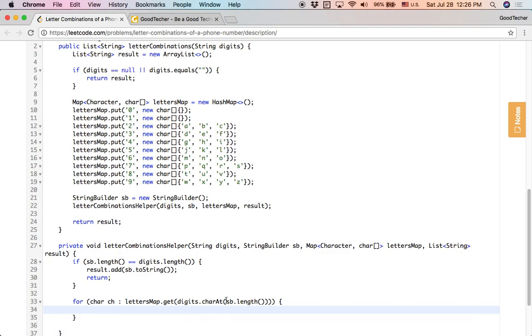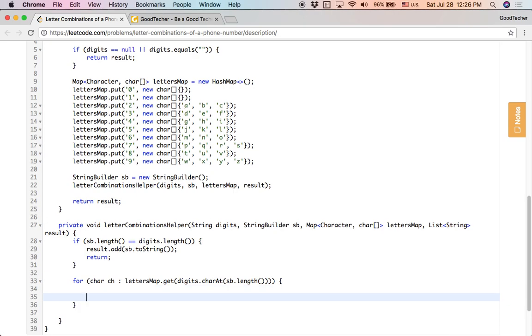We use this letters map to get the array of chars that 2 represents. We get this char array, and then we iterate each character in it, like A, B, C, and add it to the string builder.